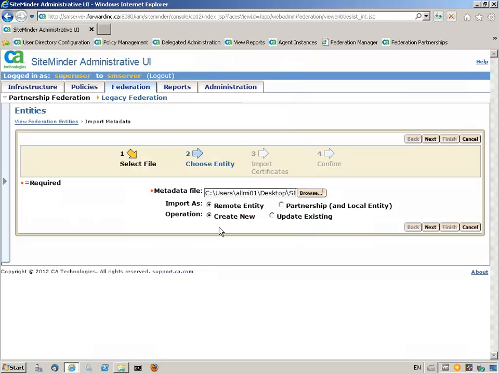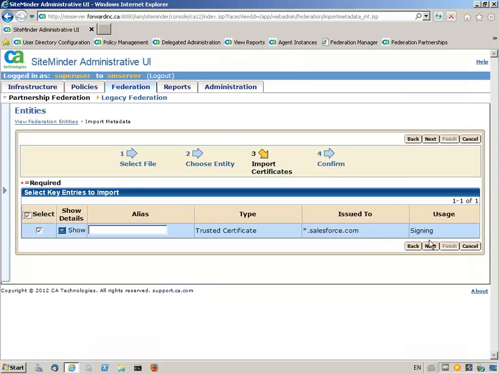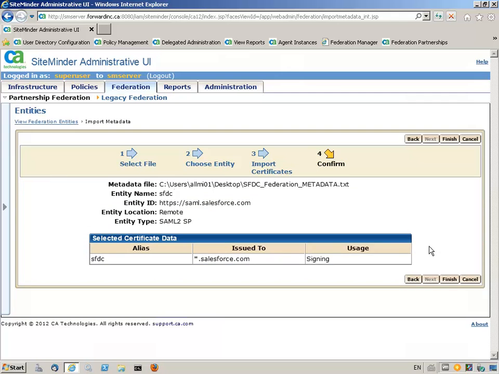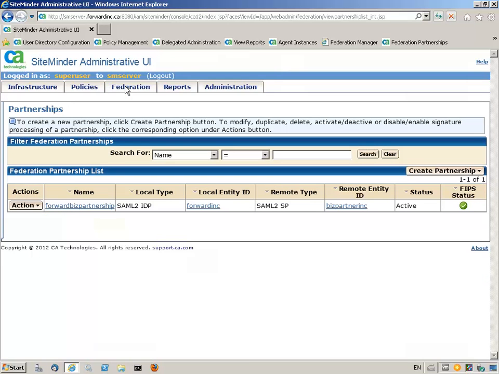Opens the file, selects the file, and goes to the next step by clicking on Next or Step 2, Choose Entity, enters entity name, and goes to Step 3, Import Certificates, inputs an alias name, and goes to Step 4 to confirm information and finish. The remote entity SFDC has been successfully created.